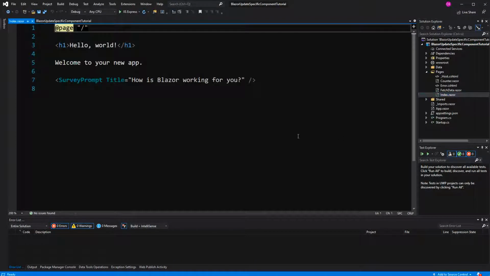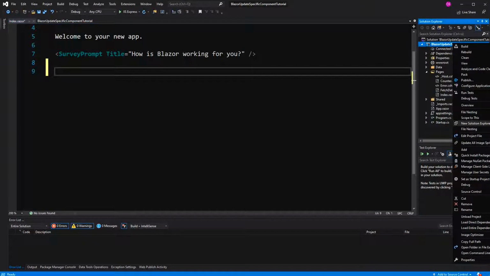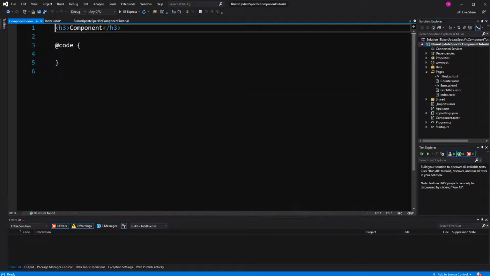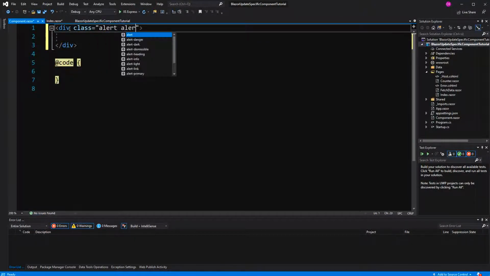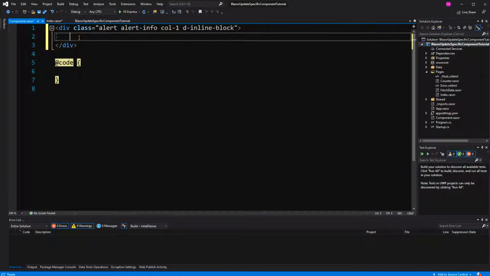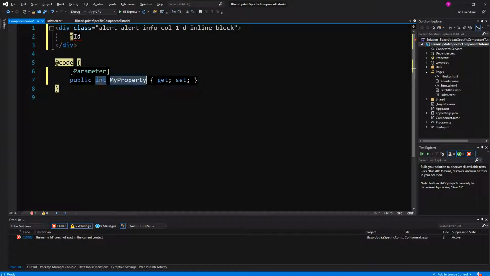Here we have an index component, and in this index component we want to show, let's just say, 80 child components of the type component. And these child components just consist of a div with some green styling. Let's just make them small and display inline block so that they stack up. And we here want to display their ID. Therefore, we have to define a parameter, a property of type int, and call it ID.